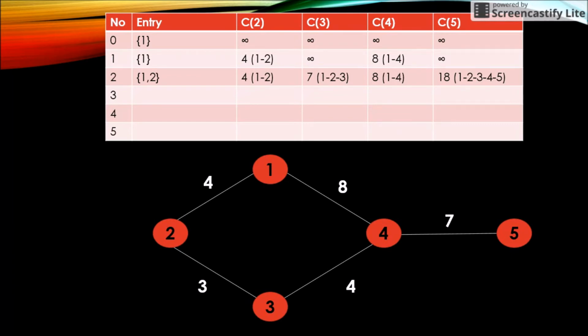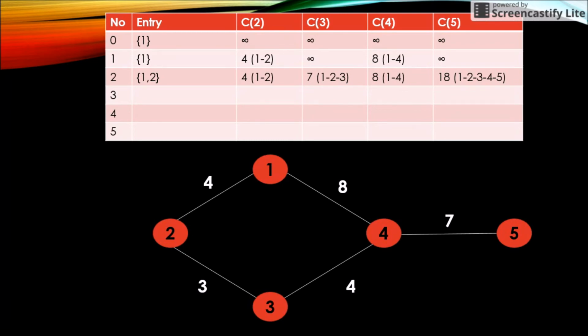For router 1, 4, we yet have another path, that is 1, 2, 3, 4, which accounts to a value of 11, while directly from 1, 4, we have a value of 8. So we get the minimum value, as we mentioned in step 3, the smaller value of the two, which is 8. Now let's come to router number 5.